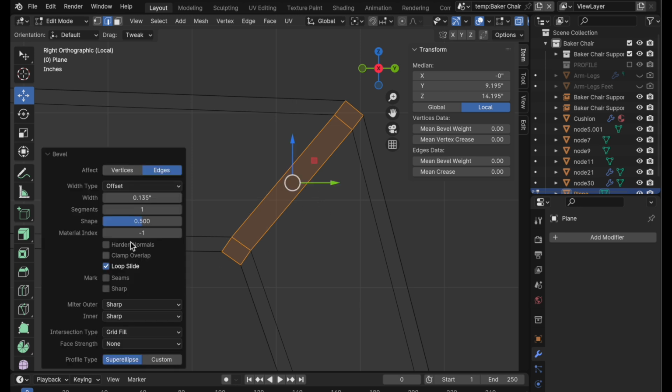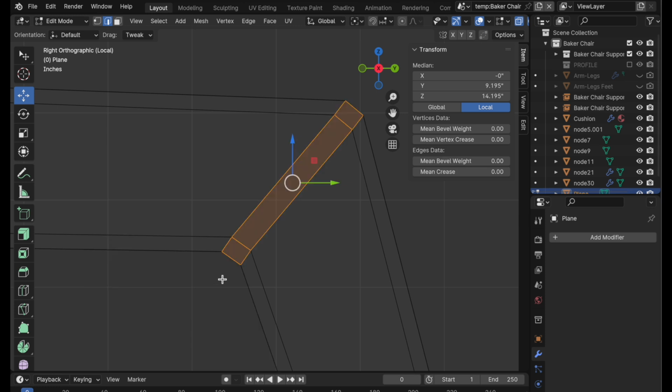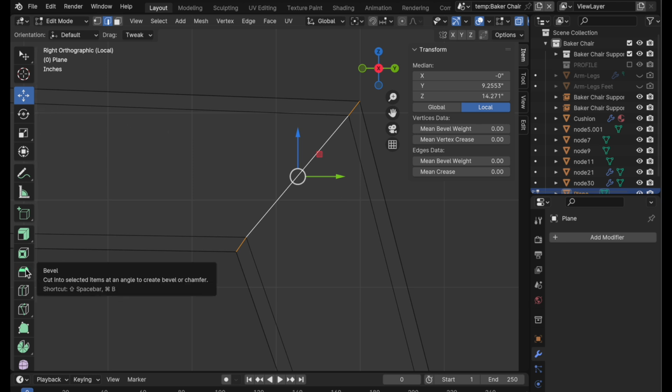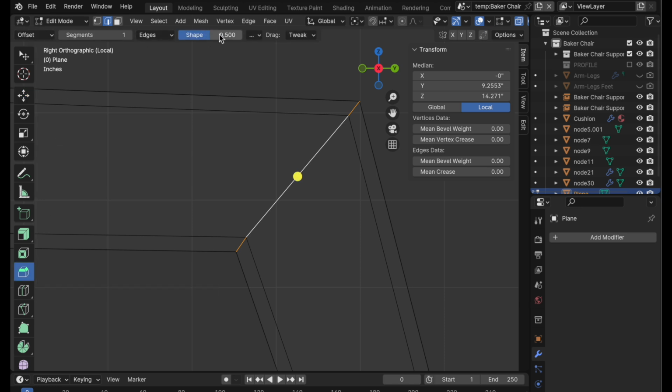When I click, we get options here where we can set this. But it may be that you actually want to have a different set of values initially when you interactively work with the tool. So let's click and then undo. If instead of invoking the tool via the keyboard command, we come over and directly select the tool, specifically selecting the tool, come to Bevel, we get options that we can set in advance of invoking the tool.